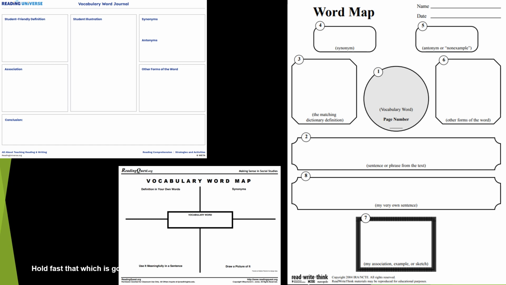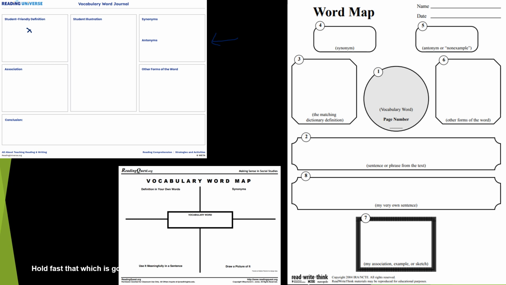So what we've got first of all in our top left here is our simple one that's just taking us through not only some written versions that will help students get to grips with the word, but also some illustrations, so we can use pictures as well to help them really understand it. So as we can see in our top left box here, we've got our student-friendly definition, so not the one straight out of a dictionary, but something that we can get them to understand properly.